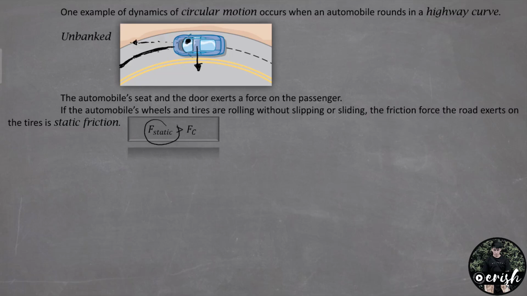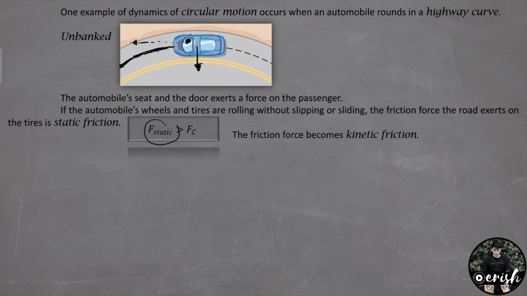And once the vehicle skids or slides, the friction force becomes kinetic friction, which is smaller than the static friction. Take note that when the tires are rolling, static friction exists. But when it stops rolling, the tires will just slide, and the friction force, which is now kinetic friction, is lower. More importantly, the direction of the friction force changes suddenly when the wheel stops.